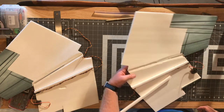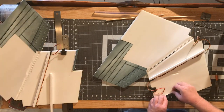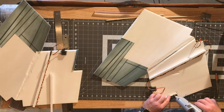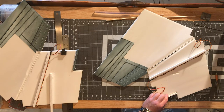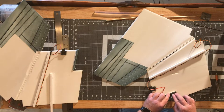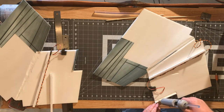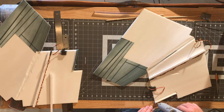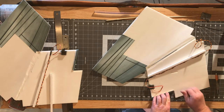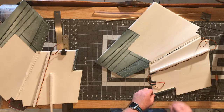Okay. Repeat the same process on the other side of the wing. If at any time you have your skin delaminate during this process, probably means you didn't put enough spray glue on it. However, it's okay. Just take a little hot glue, and being careful because it will be hot, press it down gently, and you'll never have that skin delaminate again. Okay, now we're ready to glue this. Once again, small bead of glue here, small bead of glue here. Careful not to burn yourself. Done it many a times. All right. Now that piece is folded up and sufficiently dry.